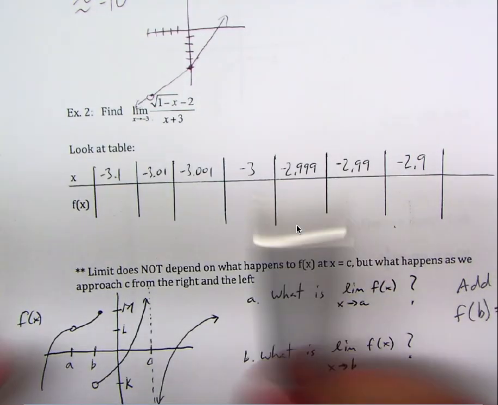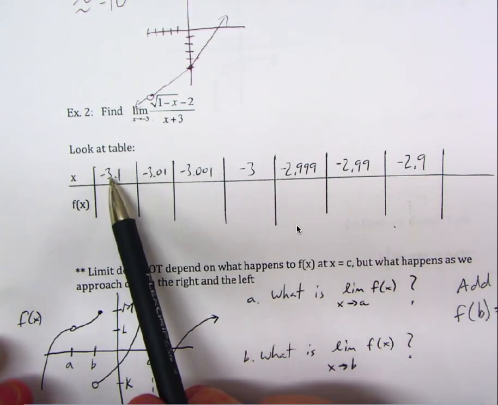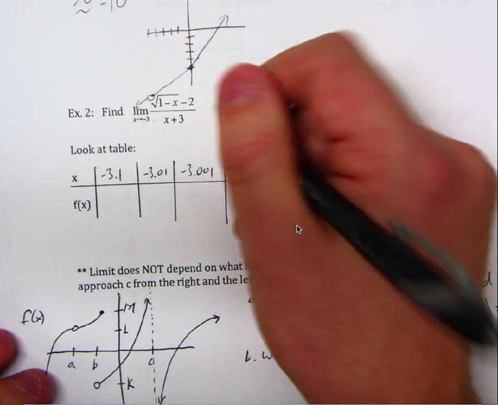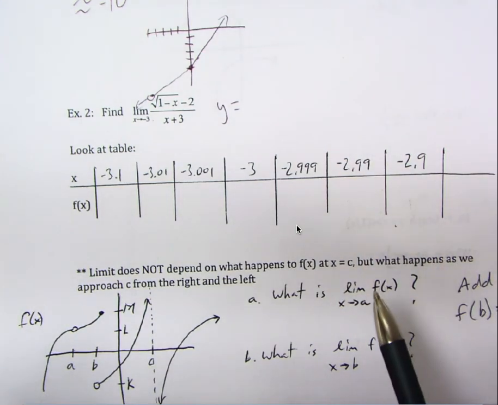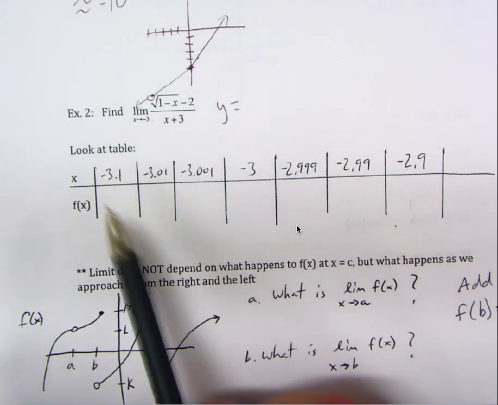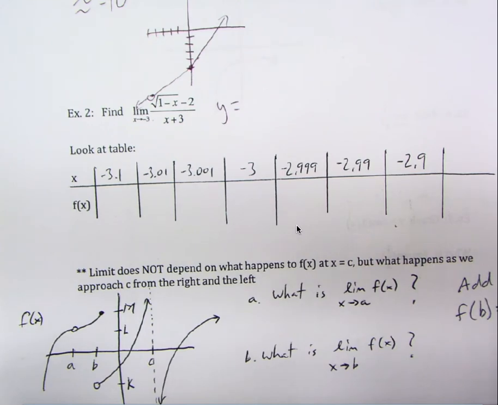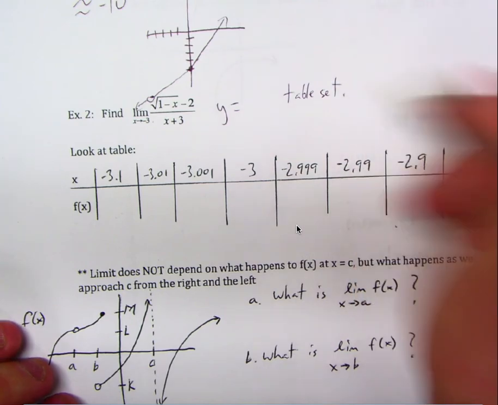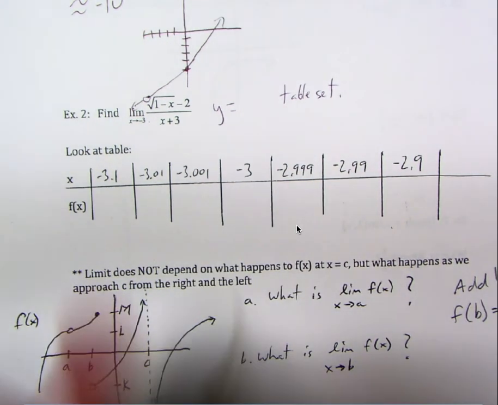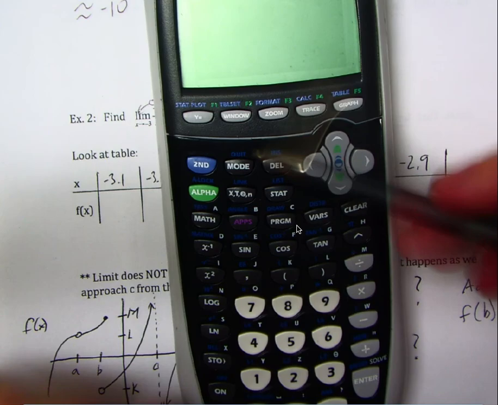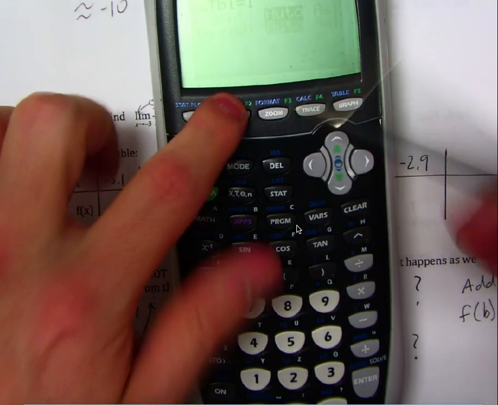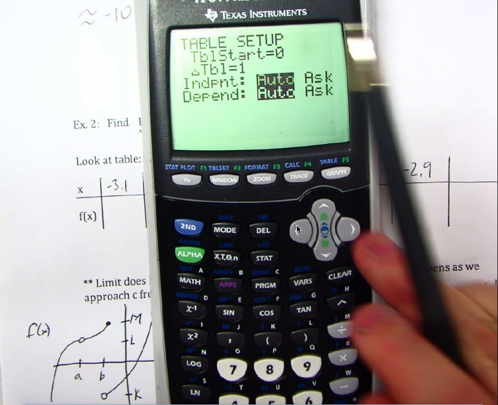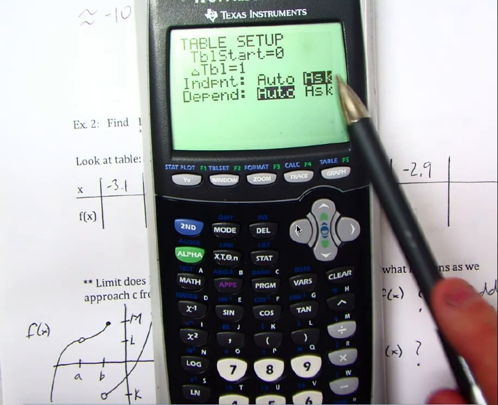So what we do is take our calculator, and you don't need to plug in these for x right here. What I would do is enter this in y equals, and then just go to your table. And remember, in your table, if you want to be able to put x values in, go to table settings, which I'll pull my calculator out and show you. So you go up to table settings right here, so second window, and you want your independent. I almost always have my independent set to ask. I'm not sure why it's not right now, but I want it to go to ask.